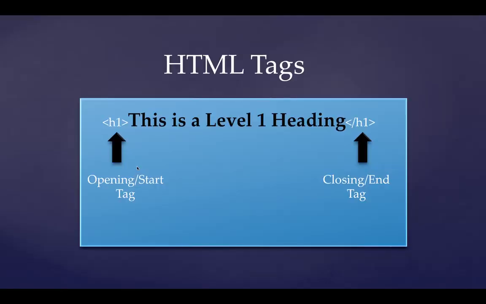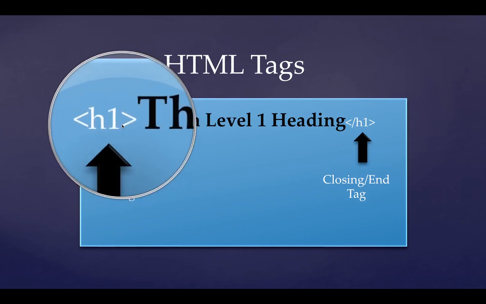So this is an HTML tag. This is a tag intended to define a particular string of text using the heading 1 element, or the heading 1 tag, in HTML. And so a tag is simply a keyword or a tag name that is surrounded by angled brackets, such as this. This particular tag is the heading 1 tag, abbreviated H1, and the angled brackets are created by depressing the less than and greater than mathematical keys on a standard computer keyboard.